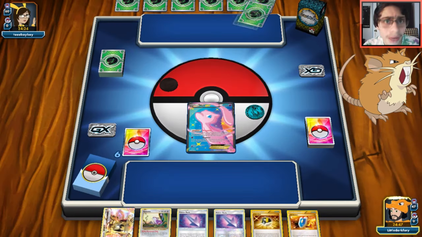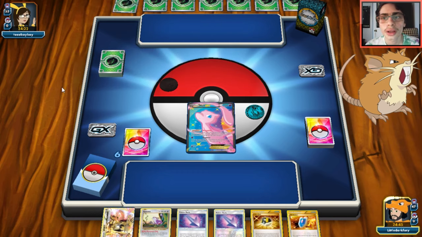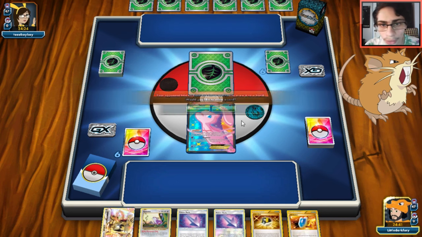But you can kind of see why I don't think Ariados is good in this deck. Because when you're playing something like Lurantis, like, yeah, Ariados does not work. At least he mulligans so much. At least we're going first. We don't have to worry about him ending away a big hand.